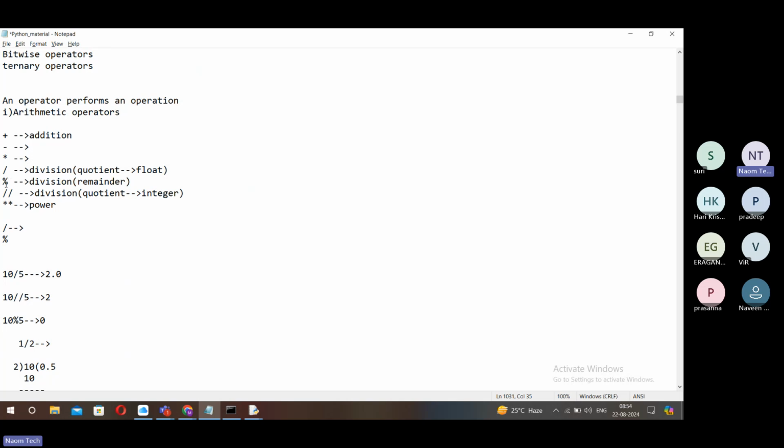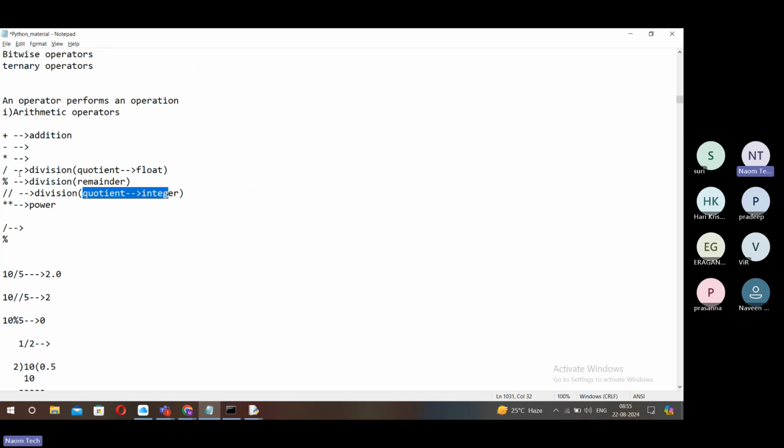First, let us filter out the simple things. Here, percent, when you apply it, gives the remainder. We'll test all this with examples. You don't need to get confused anywhere. But remember, first understand that percent performs division and returns the remainder, while slash and double slash perform division and return the quotient. Both return a quotient. The difference is that the single slash gives us a floating point quotient, and the double slash returns an integer quotient.